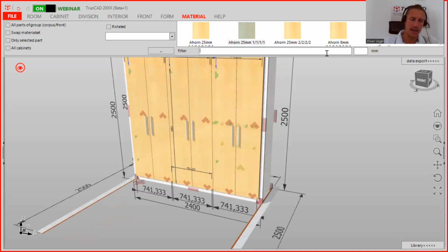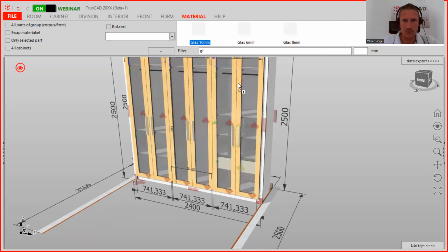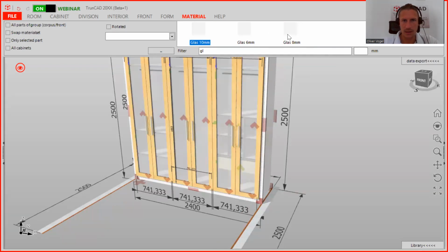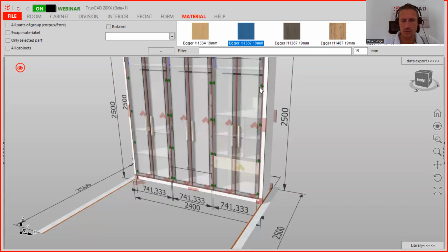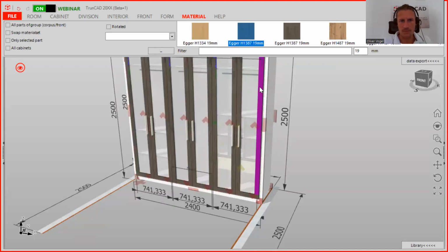When you want to have glass, you can search in the filter for glass, and you can drag and drop the filling with glass. Yeah, and also for the other materials, you can change the frame.